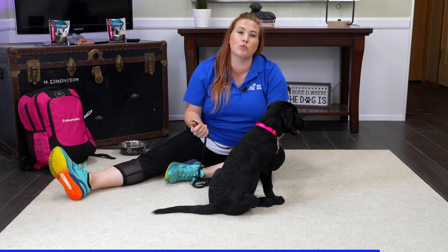A lot of times when dogs are young and they have a feeling of excitement or energy or whatever it might be, they just react to it. They don't have any impulse control. They just react right away. So doing little exercises and games like this can really help teach the puppy that when they see a distraction in front of them, don't just go for it. Show some self-control and then rewards will come.